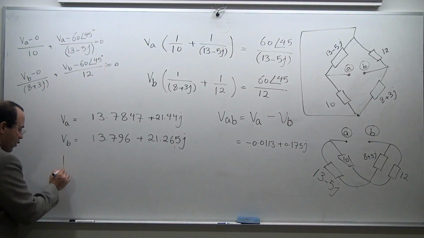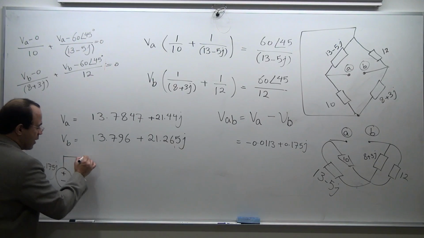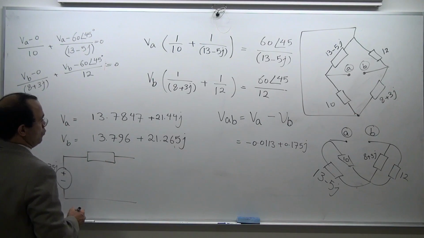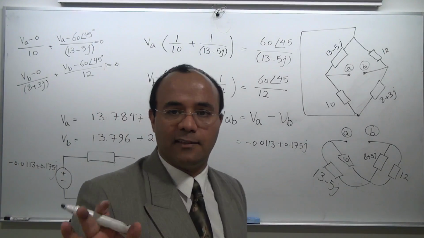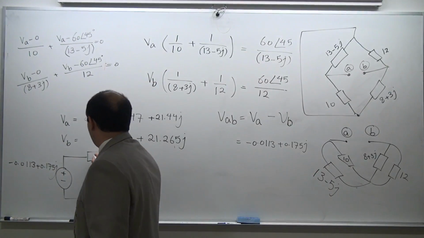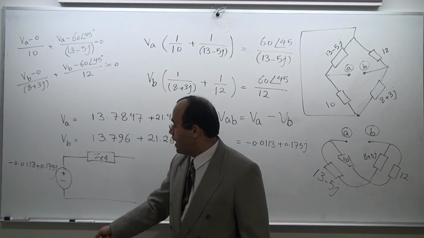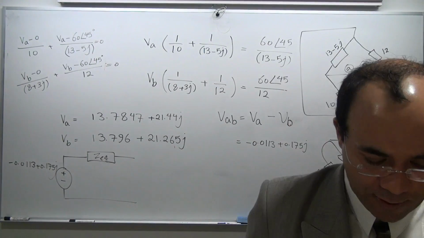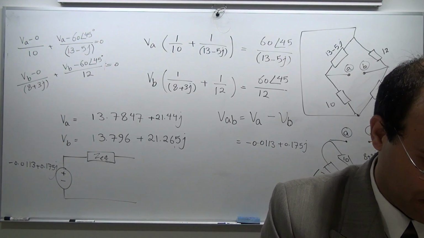So, okay, what did I find so far? The polarity, 0.113 plus 0.175j, and I've got myself the Z equivalent. I'll leave this to you guys. So this is going to be the Z equivalent. So this divided by this is going to give you the current, and the current has to go up, and you copy the Z equivalent, and you've got yourself a Norton. Okay, so that's question number 6.